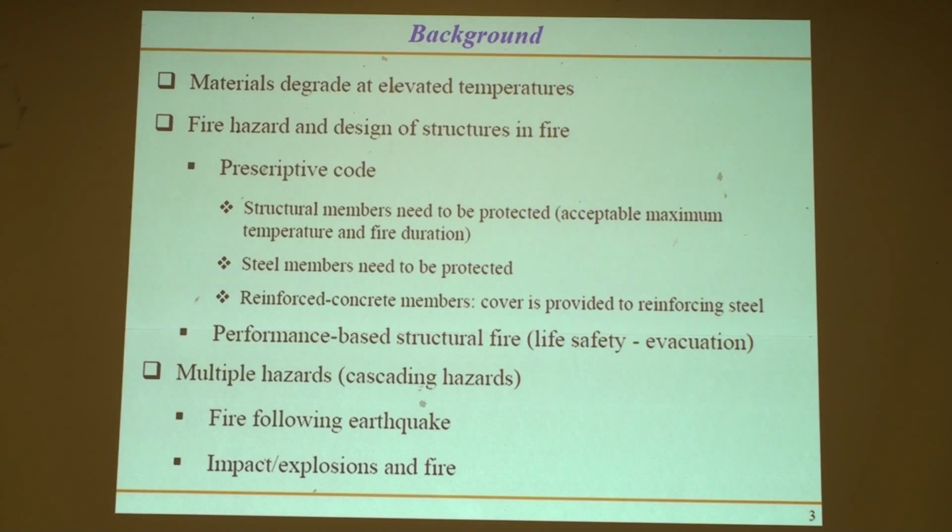And why are we doing all this? It's because we want to start looking much more at multiple hazards or cascading hazards. So if there's an earthquake and then there are fires, if you have a problem of fire following earthquake, you'd like to have one tool where you'd be able to do both: first do the earthquake analysis, and then do your fire analysis. And OpenSees is an example of a tool where you can do that.